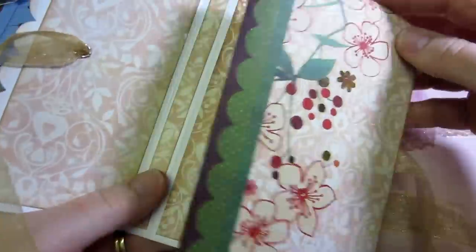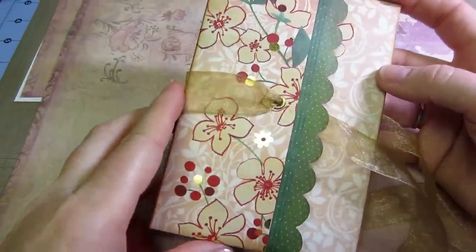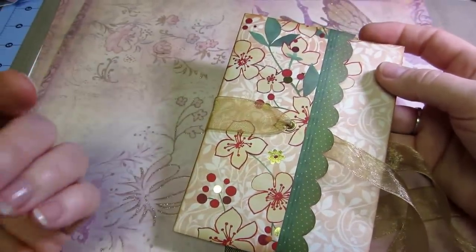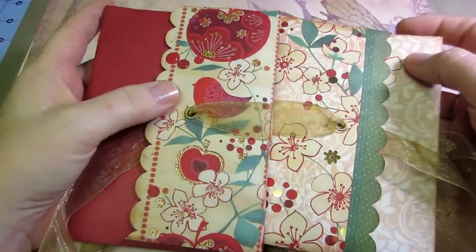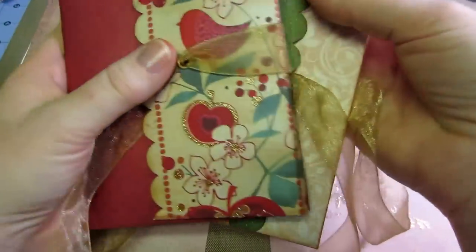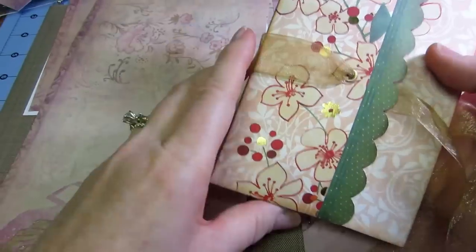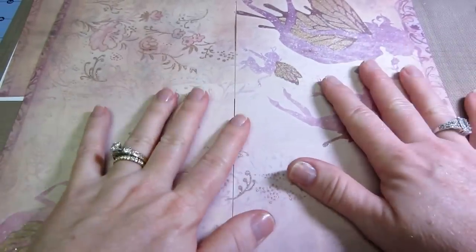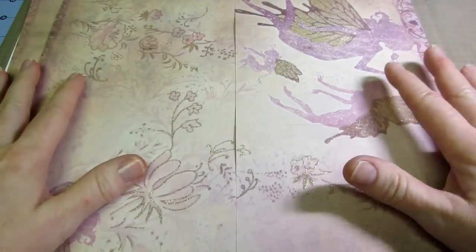This little container that I made to hold them, I got a request for the measurements, and I decided to make new ones because they just look too Christmassy. It wasn't my intention. The paper I used is kind of red and green and has gold, but it's supposed to be folk art. Anyway, I'm going to make some new ones. So I chose to use the Once Upon a Time paper. That's definitely not Christmassy.